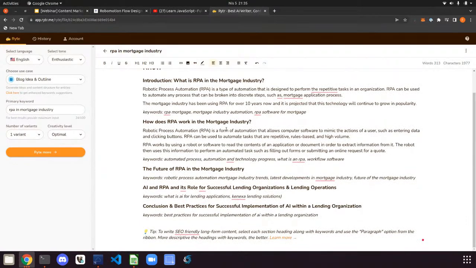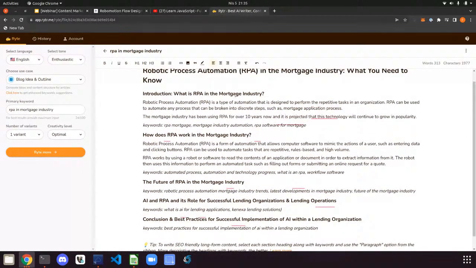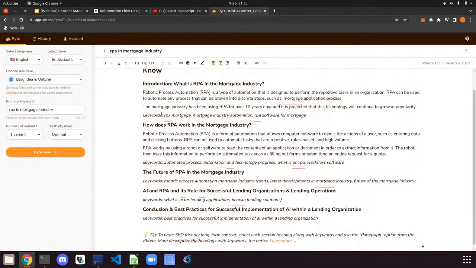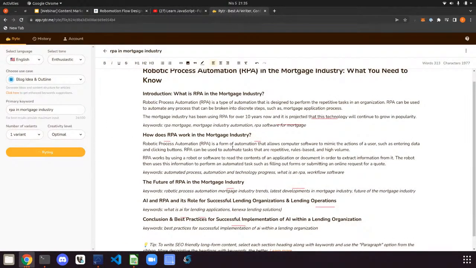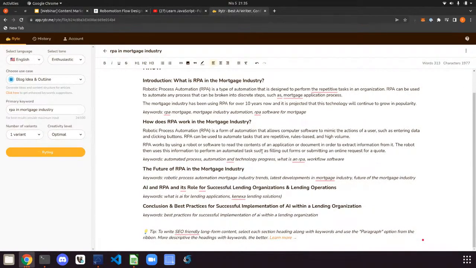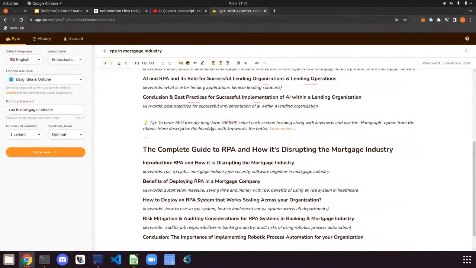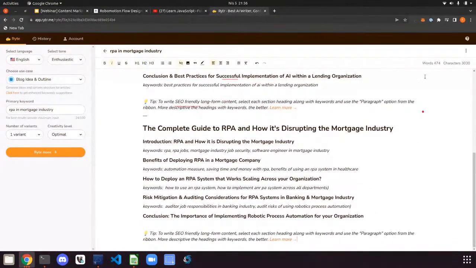So you can see that we can generate the titles here and then generate more content. If this is not enough, you can click here and it can generate more subheaders to make this blog post longer. It takes some time. You can copy paste this one again.